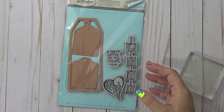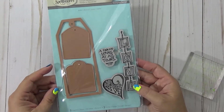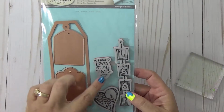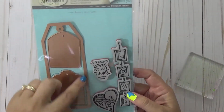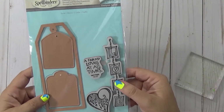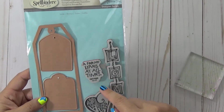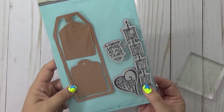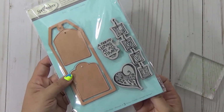So pretty. And the last one, and the one that we're going to be using in our tutorial today, is called Love. And it says, a friend loves at all times. And it has the die template set. And then it has the love stamp, the heart stamp, and Proverbs 17:17, a friend loves at all times. So this is the one we're going to use so that you can see it all and I can share any of my thoughts with you in terms of working with this product.